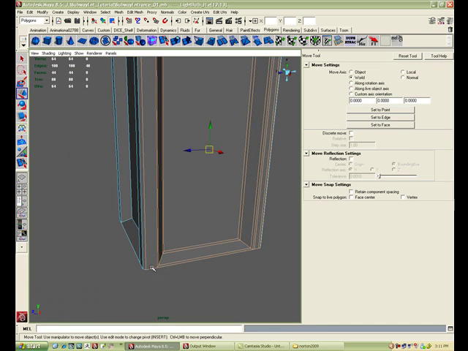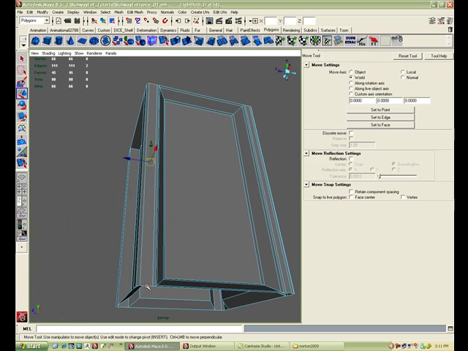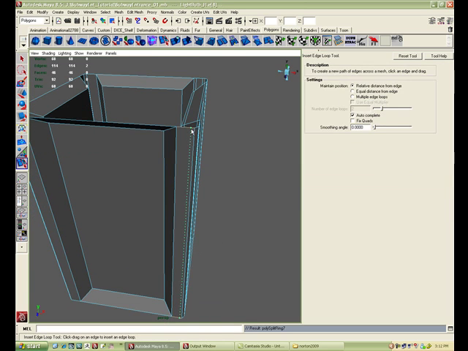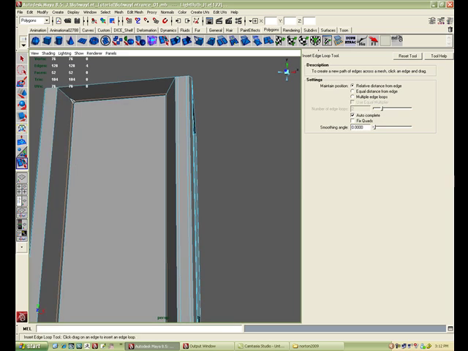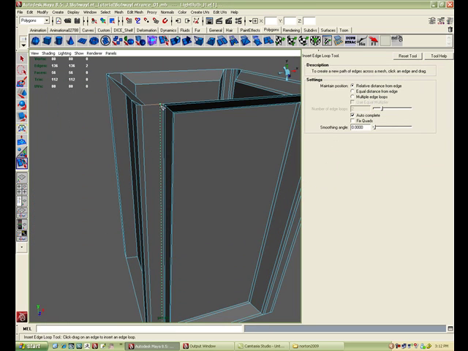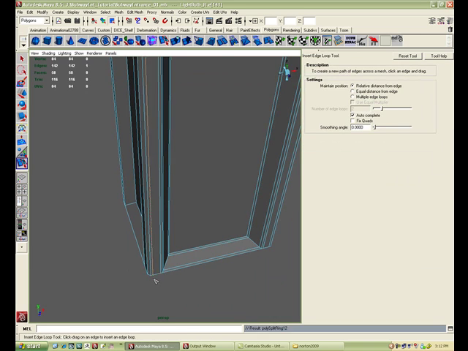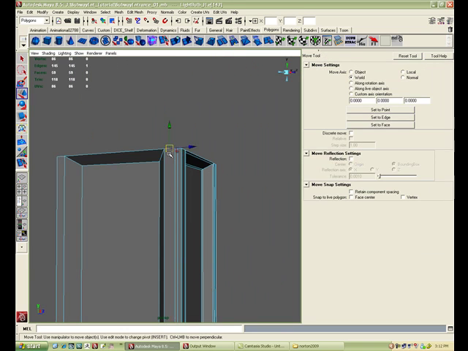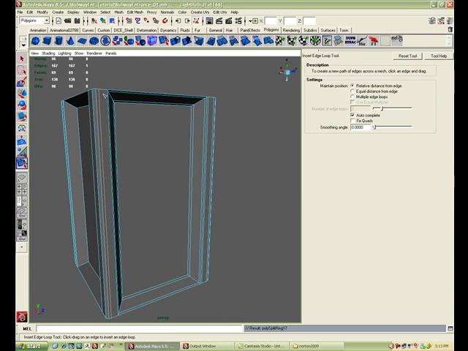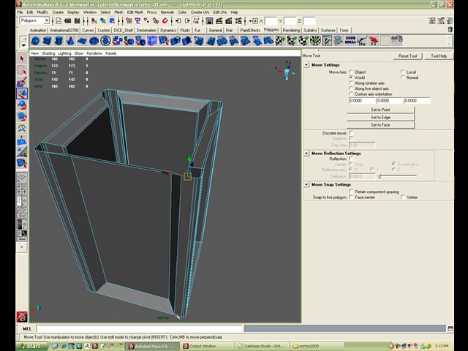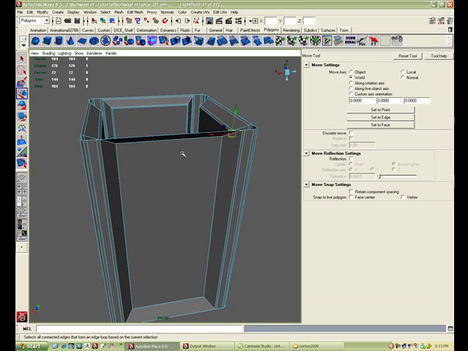So this is fairly simple. You can tell I just cut the faces there and extruded them in. Now I'm just putting all the edges on that I need to. I'm pretty darn close to the end of this high poly creation. As you can tell, even sped up, it's not that long. Like I said, with an object like this, you should be able to do the high poly in a couple hours from beginning to end.